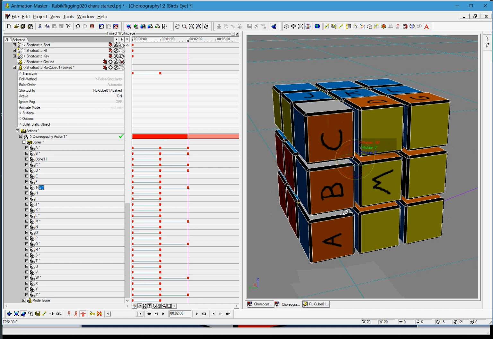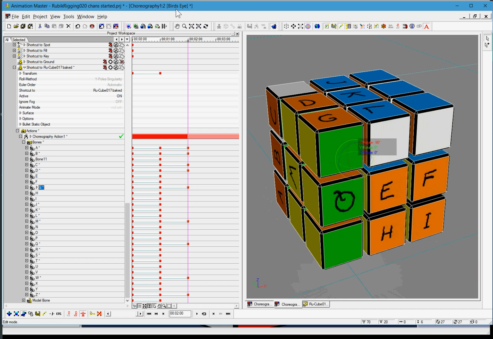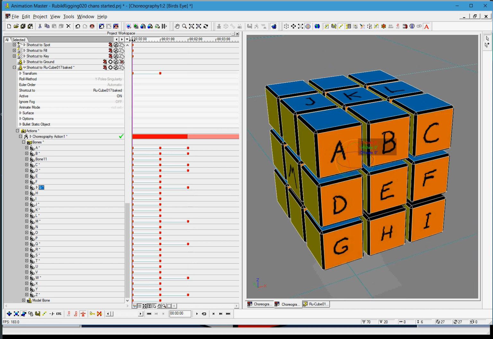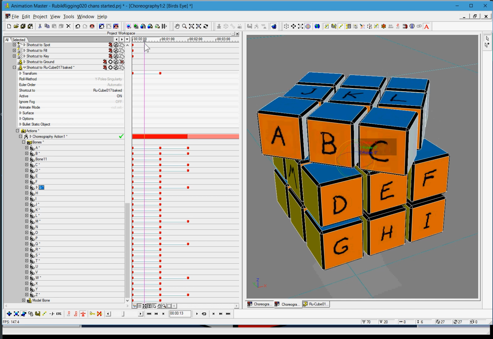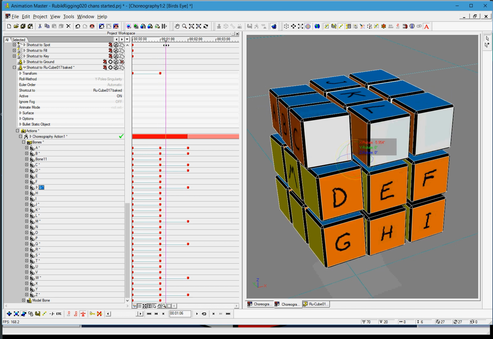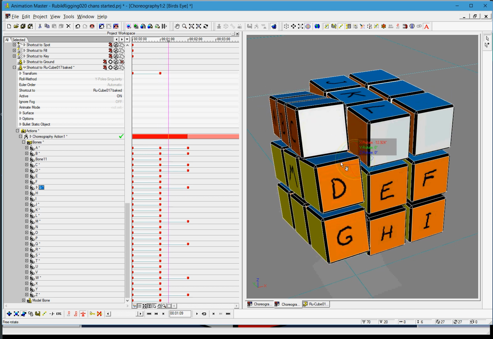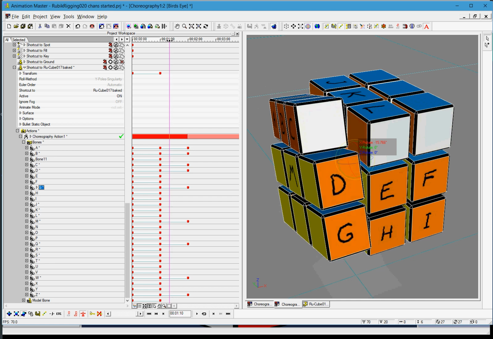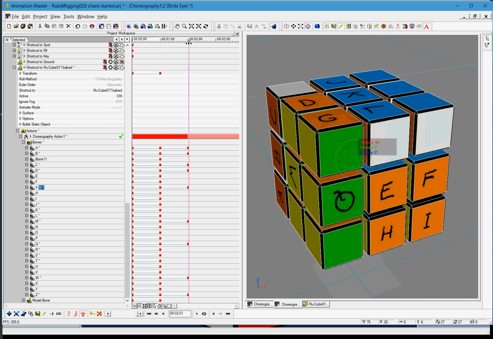Now we'll see two rotations. We're going to see a little bit of a problem here, I hope. That one, you can see they're sort of getting out of sync there a little bit. They were okay before, but now they're a little bit out of sync. And that one's getting kind of out of whack there. The reason for that is the default interpolation of the splines. I'm going to just pick bone A there.